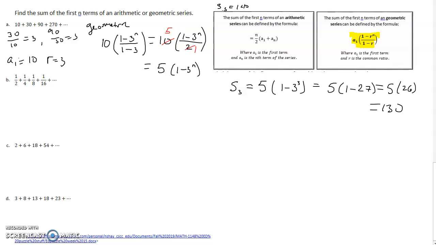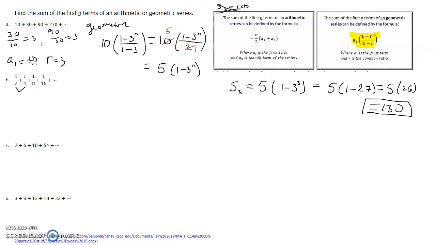Oh, wait. This is 130, and I'm sorry, I didn't do my math correctly up here. 10 plus 30 is 40. 40 plus 90 is 130. So we did find the correct sum of the sequence. It's just an easier way, especially when these get a lot bigger. So if we're going to find the sum of the first 10 terms in the series, that would be how we find this.